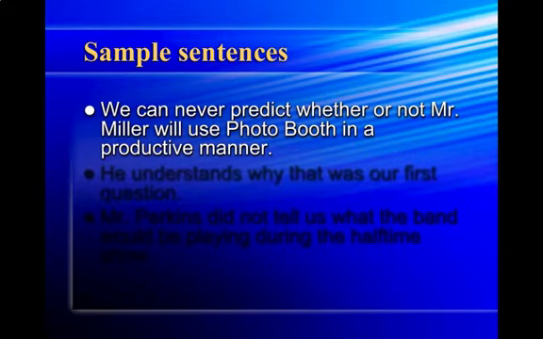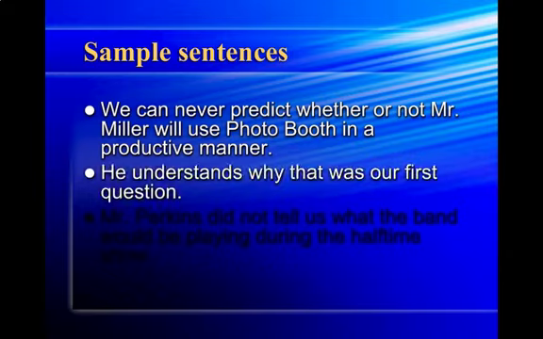Direct object, right. He understands why that was our first question. He understands, two-word clause, legal: subject, verb. It's independent. Why that was our first question: that is the subject, was is the verb, and why is the noun clause marking word. What function? Do you know why that was our first question is? What function does it have? Since understands is an action verb, it too is a direct object.